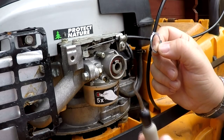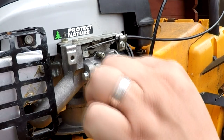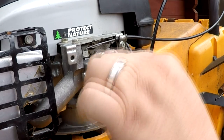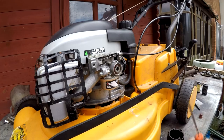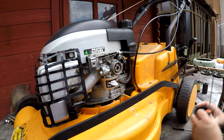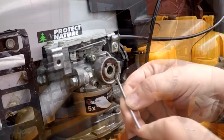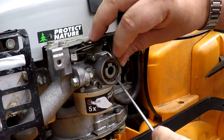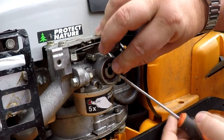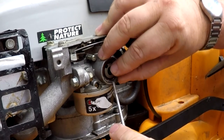Now this is a crap tool I've got there, as you can see it's bent already. You want something which is probably stainless steel, which is better, or maybe even a little terminal screwdriver. This thing's absolutely useless, so I'm going to have to go and get a screwdriver. Right, let's try it with a little flat-bladed screwdriver. Again, you've got to get under them castellated and pull it, there we go. As you can probably see there, just pulling it forward. Just go careful when you do this, you don't want to break anything.